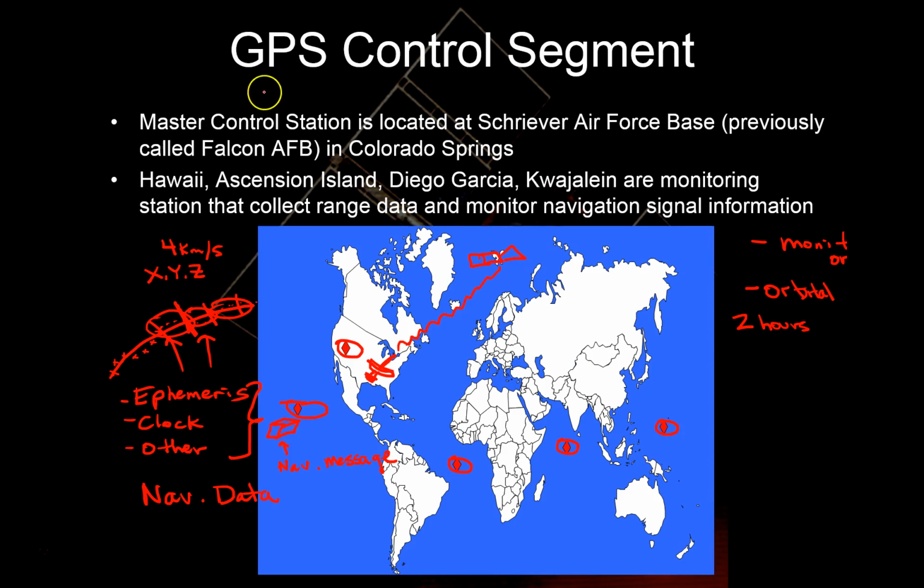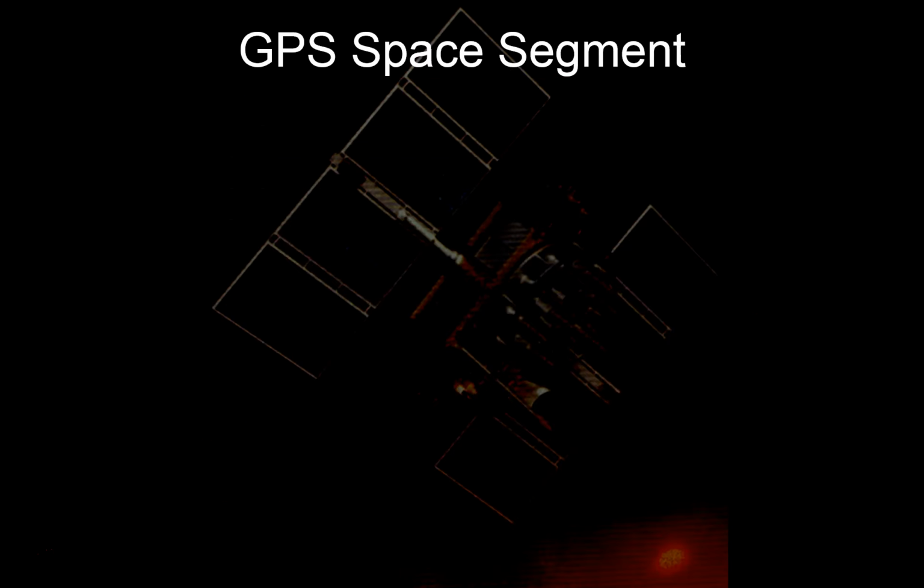So again, I just wanted to give you some information about the roles and responsibilities of the GPS control segment. The easiest way to think of it is monitoring and prediction. We need to know exactly, or as best as possible, and we'll talk about the accuracy of this information, the XYZ position of the satellite at very specific moments in time. And this is all thanks to the control segment.